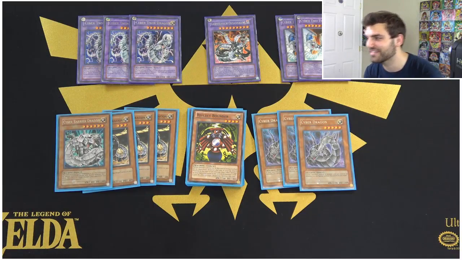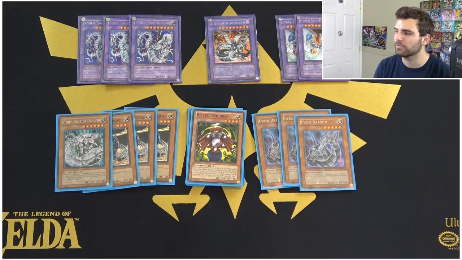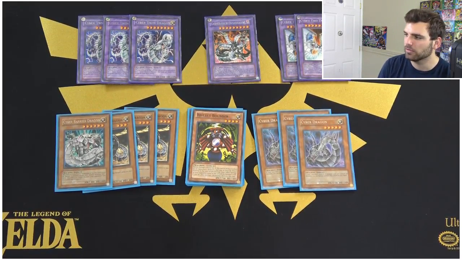So it'll deal 4,000. Risky. Yeah, risky plays. So Power Bond isn't your only way to get it out. Yeah, Cyber End. Well, I could Future Fusion. I just would never Future Fusion for Cyber End because that sends all my Cyber Dragons straight to the grave. So I wouldn't be able to Power Bond later. I wouldn't be able to use cards later on.